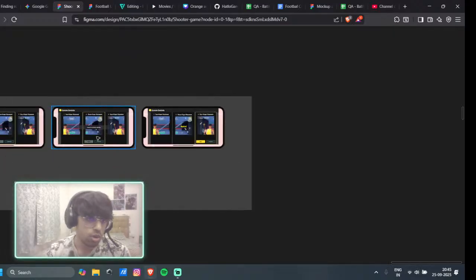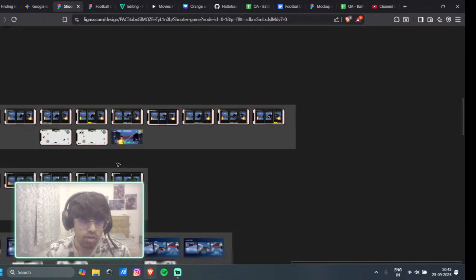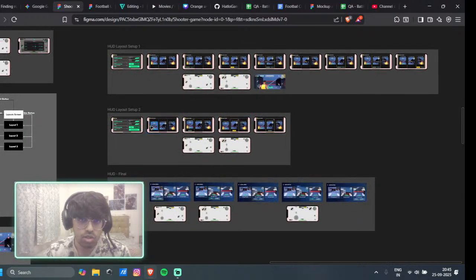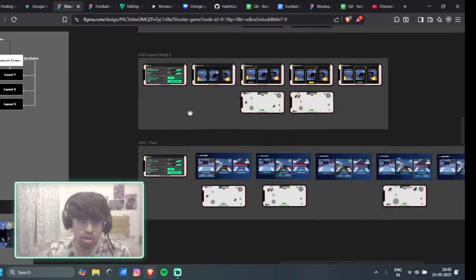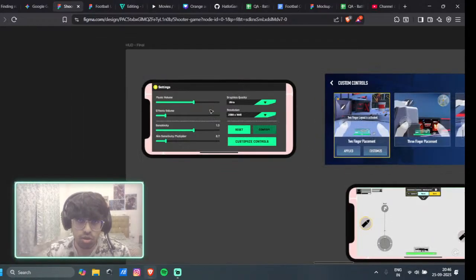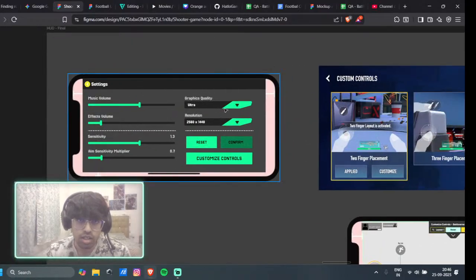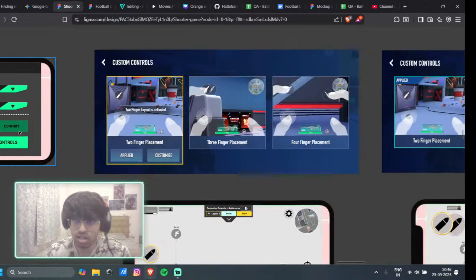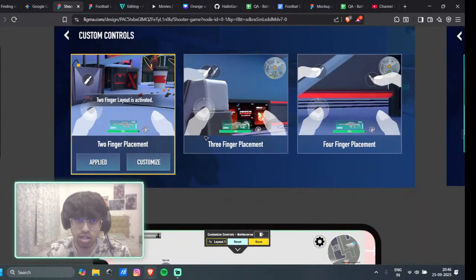So this is what I explained to the 2D art team, and once they understood it, they gave the basic mockups for it. So I'll just showcase the mockups right now. The settings button mockup is not shown here because that was in a separate screenshot, so I didn't put it here, but this was the mockup created.